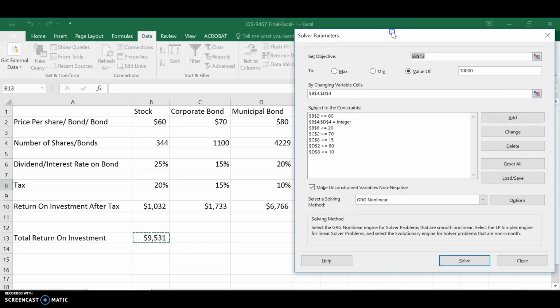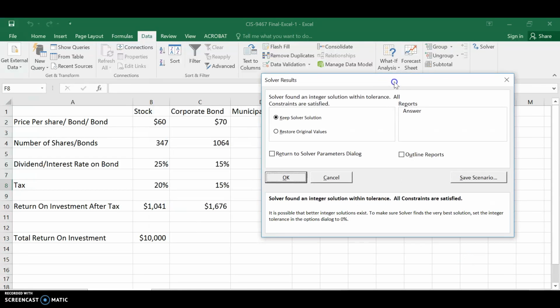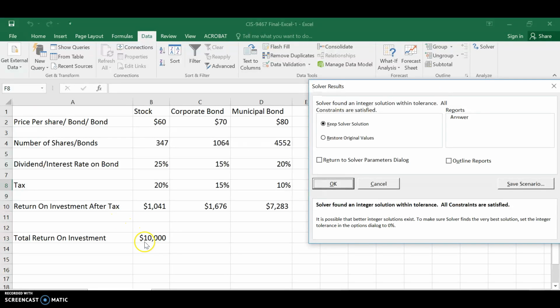Now I see if I can get the target that I set, $10,000, given the different tax rate. So let's just solve it. You see, it works like magic. So you see, I have the $10,000 return on investment that I set for the given tax rate. So instead of calculating these things by calculator or manually, which takes a long time, we can use Excel Solver, and it can be done within a minute or even a matter of seconds to reach the goal that we need.